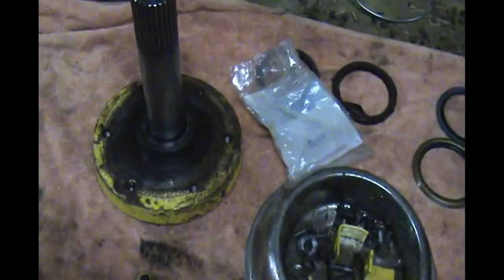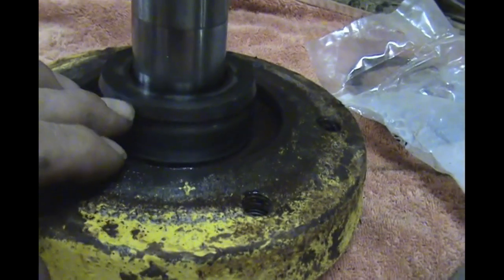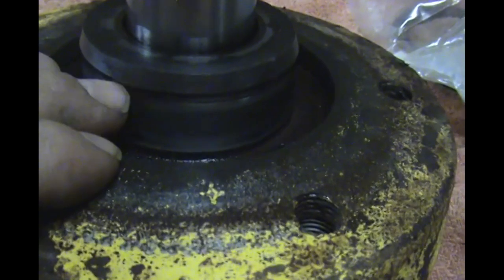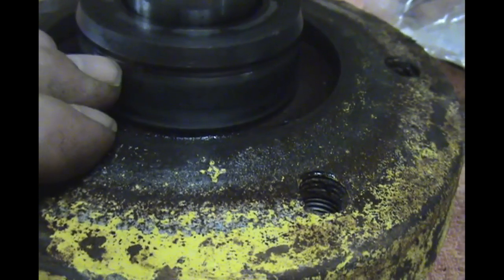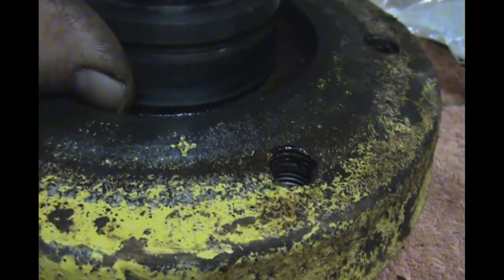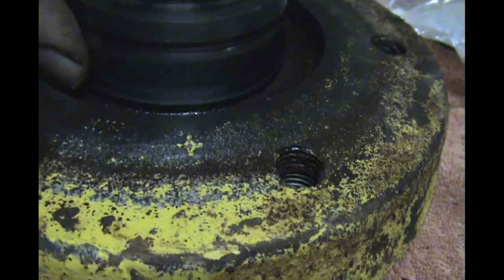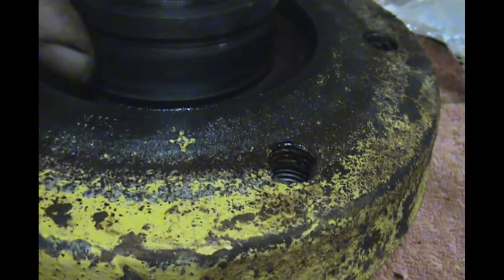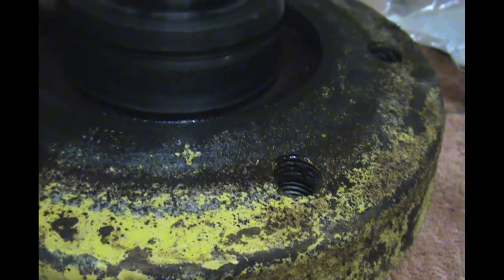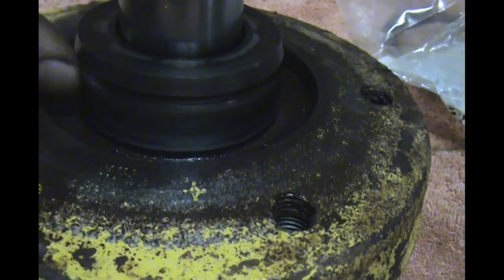So I was inspecting this surface here where the seals run, and you can see a little bit of a mark there. It's not grooved out, it's just polished, and there's another one down here where the dust seal rides. But I did notice a couple little burrs between the two polished spaces, so I'm going to take some sandpaper and just rub this just a little bit, take the little burrs off before I assemble it, and we'll be putting this back together soon.